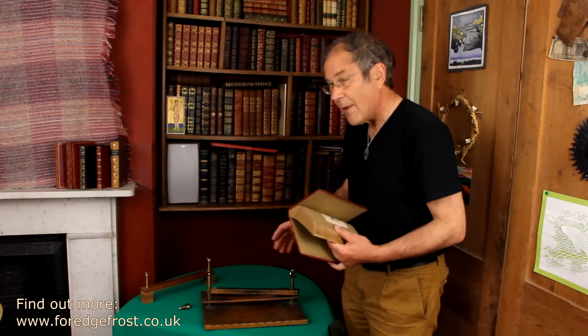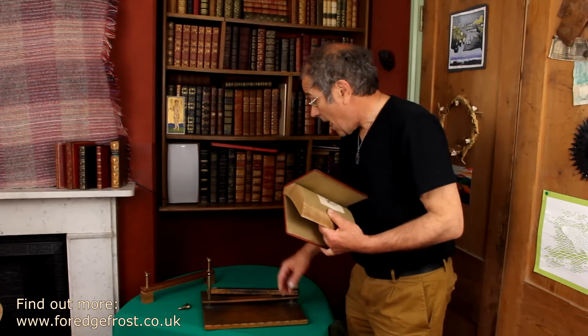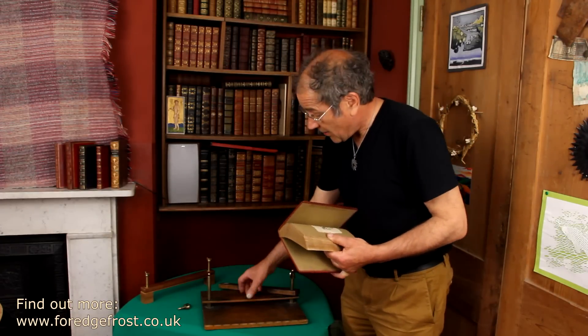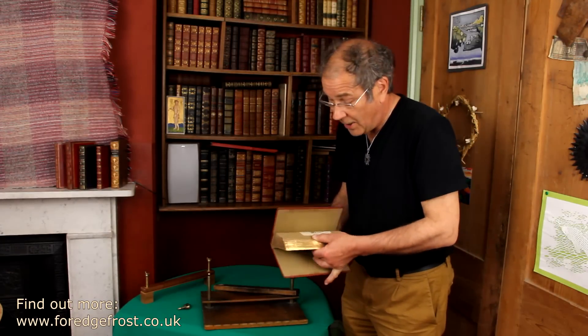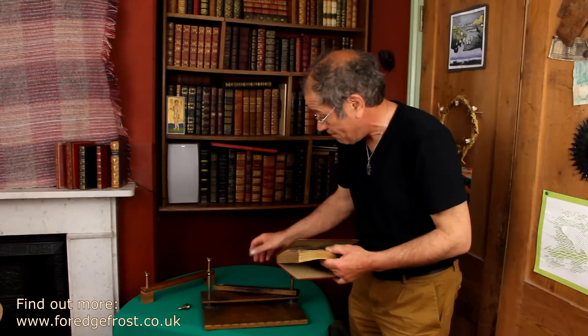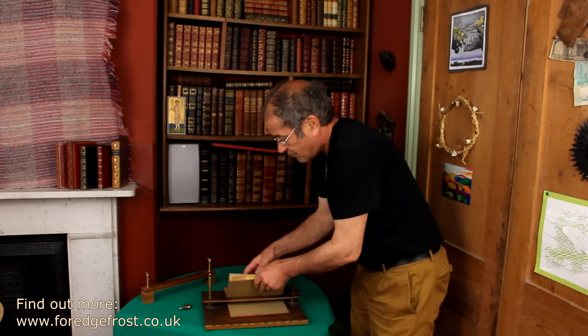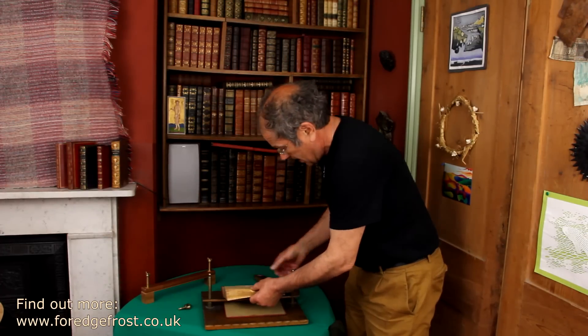What I do is to fan them up, put them in the press — and this is a special press. It's a bit tatty looking because it's done for half a thousand forages. But the joy of it is the two bridges here pinch the pages and put no pressure on the boards. With these old books, they can be a bit tender. So I shall put the book into my press. These presses are available for sale. And this is the noisy part of it.